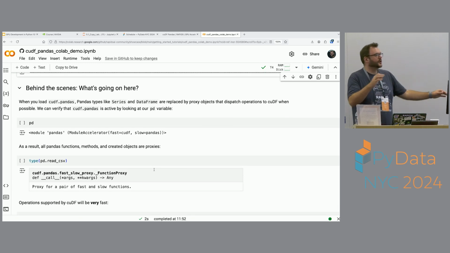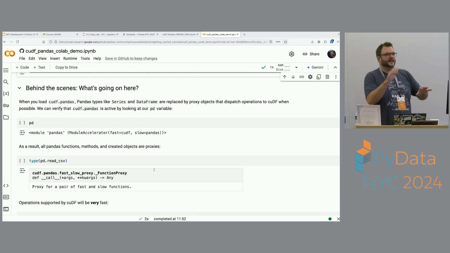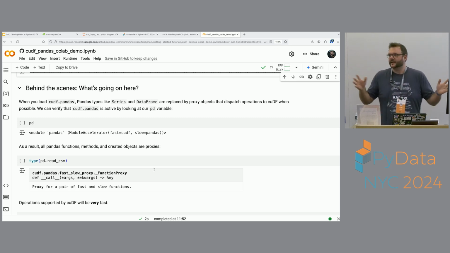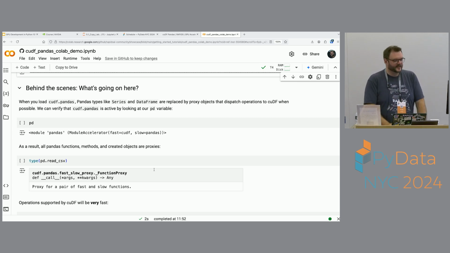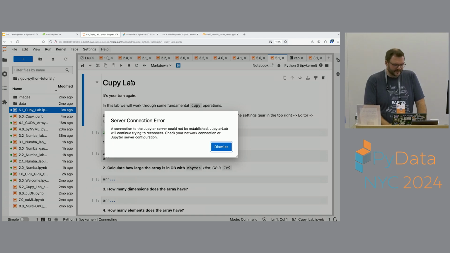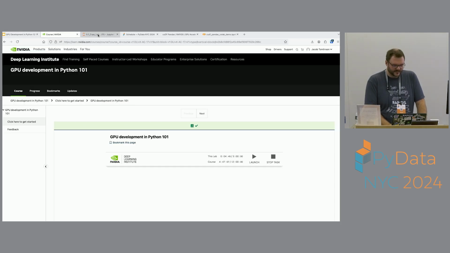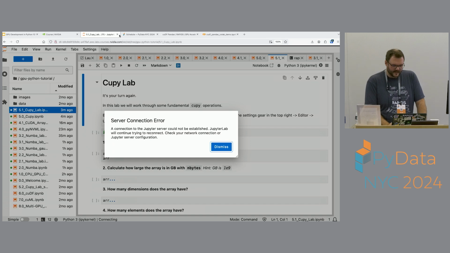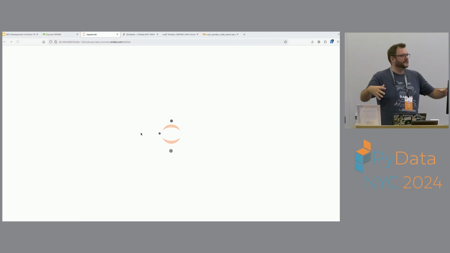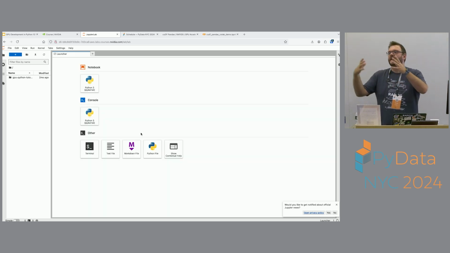Now the rest of this notebook goes into more depth on how the magic import intercepting stuff happens, and if you're really into Python development and will understand how that's done, I would encourage you to go read the rest of the notebook, but I'm not going to dive into exactly that. But just to say, we have this zero code change thing. I should be able to get Jupyter back again, so we can carry on with the rest. But that's just to show you this is kind of the direction we're going.